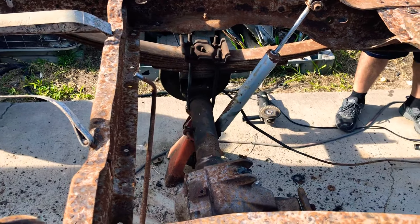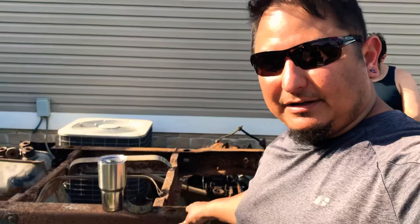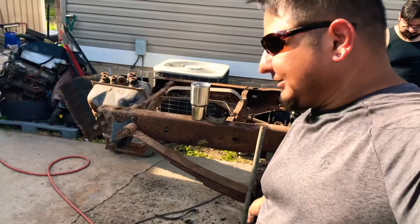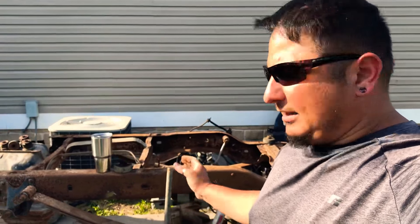So if you want to go play in the mud and in the water, make sure you rinse off specifically, if anything else, at least those two body mounts where the rear axle's at. It's going to be under your Bronco, right under where the wheel's at, right in the back corner. You want to rinse those out real good. Those are the only two holes that are bad. Peace out.